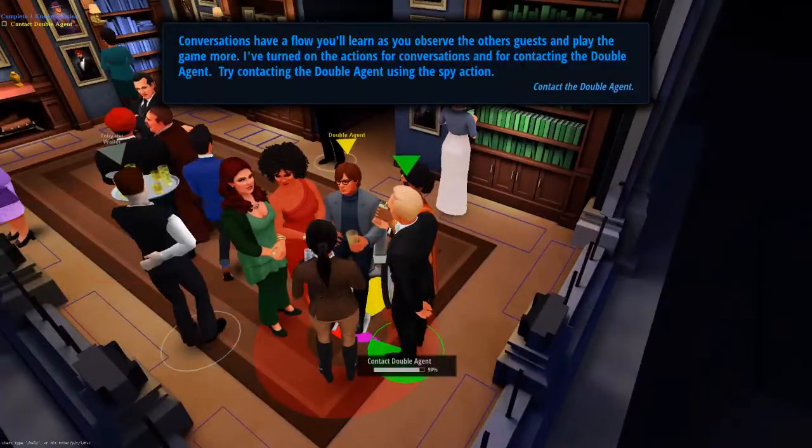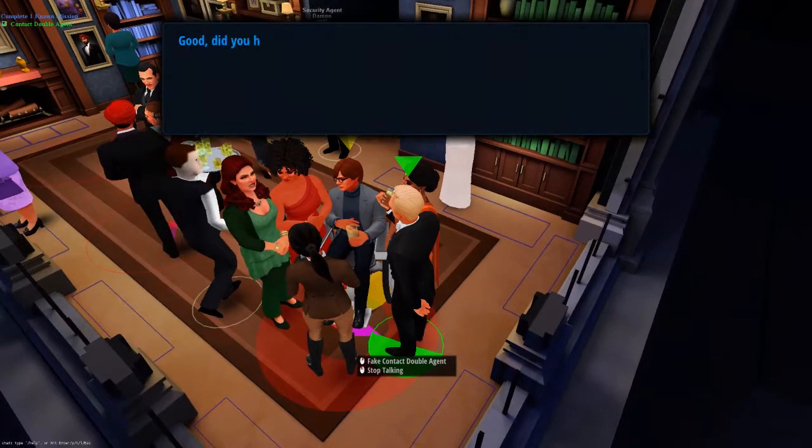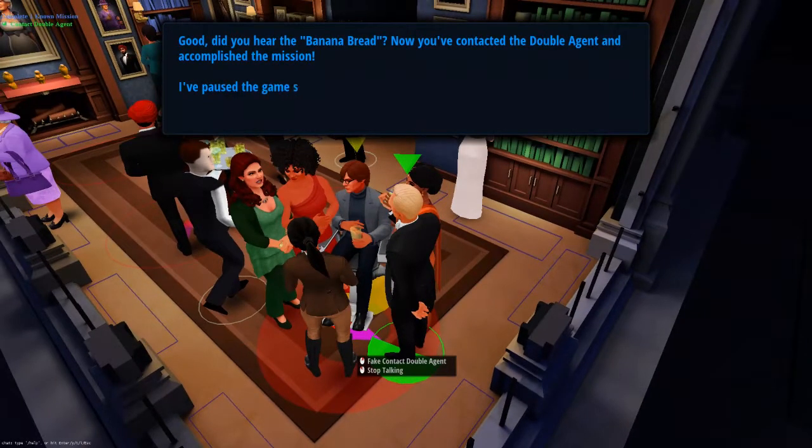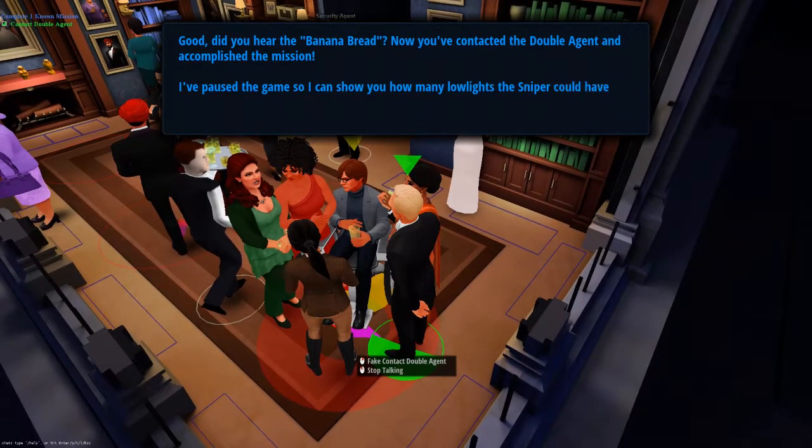Okay, I wasn't sure if I had to say banana bread. Apparently I don't need to. Good. Did you hear the banana bread? Now you've contacted the double agent and accomplished the mission. I've paused the game so I can show you how many low lights the sniper could have potentially gotten from your contact.